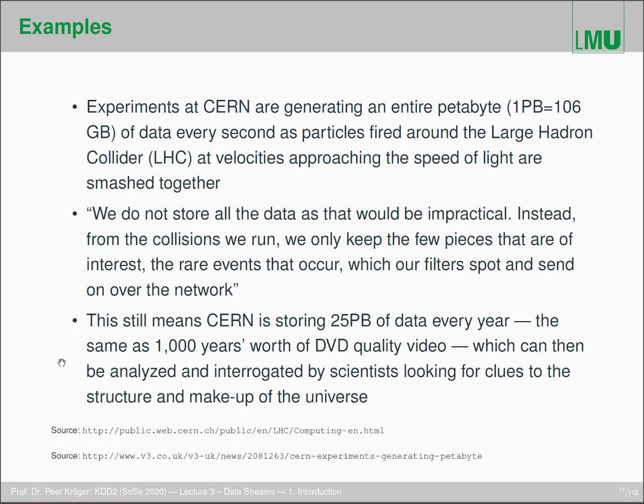So they run a lot of experiments, obviously, and all the experiments at CERN generate an entire petabyte of data every second. You have to consider that, a petabyte every second. They fire those particles around the LHC at velocities approaching the speed of light, and they are smashed together, and they produce 1 petabyte every second.